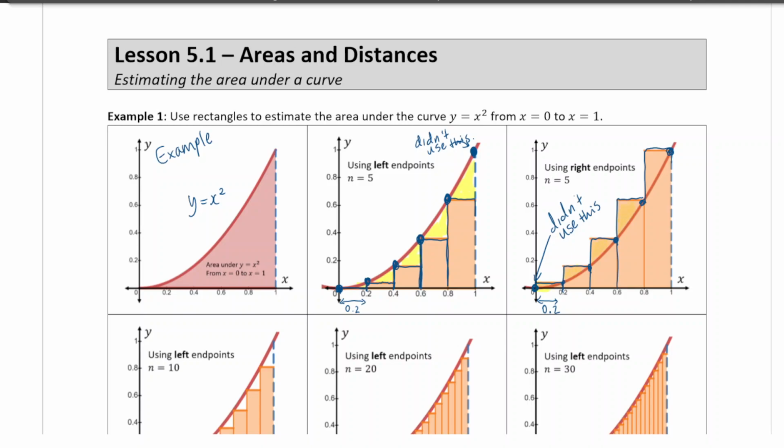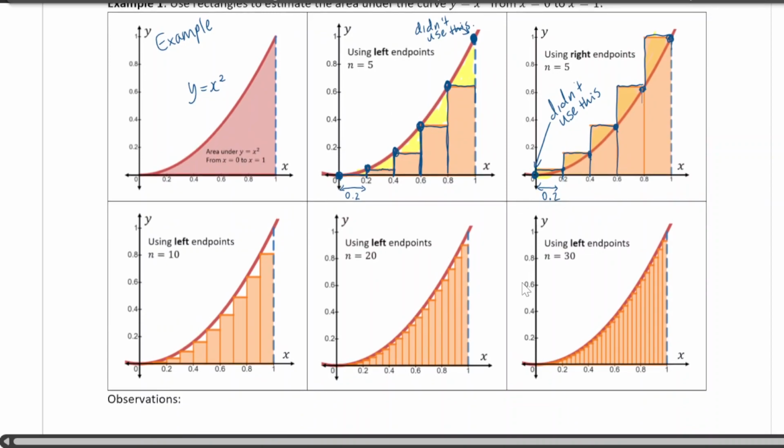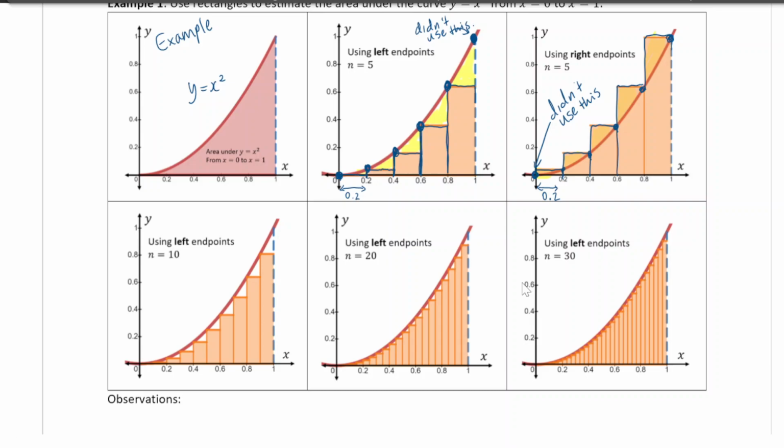Okay. And what we're going to look at here below is what happens when we increase the number of rectangles. So as you can see in the pictures here, just visually, that yellow space that I've highlighted, the extra, actually gets smaller and smaller and smaller, and the estimates get better and better as we get more and more rectangles, right? It would be pretty tedious to calculate an n equals 30 estimate, right? That you see on the far right side. But what I want you to notice is that the estimates do improve as the number of rectangles increases, okay?